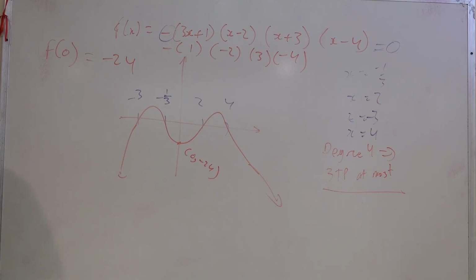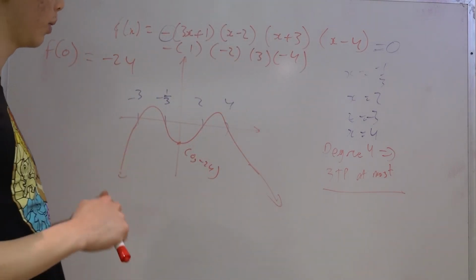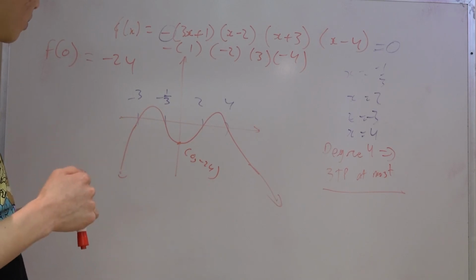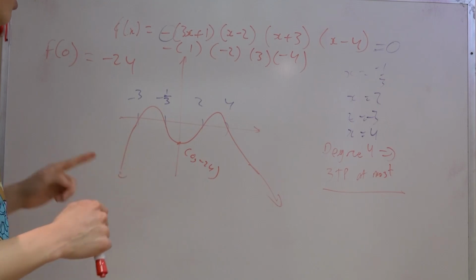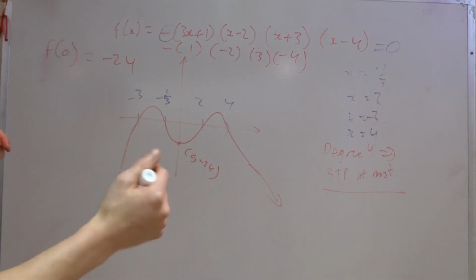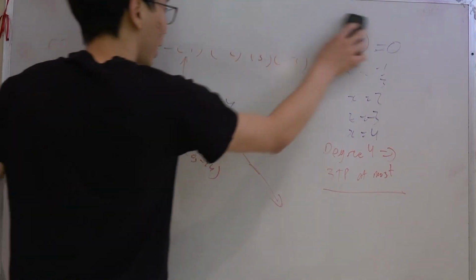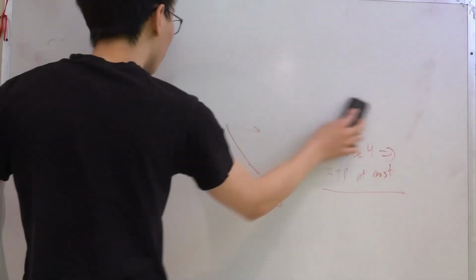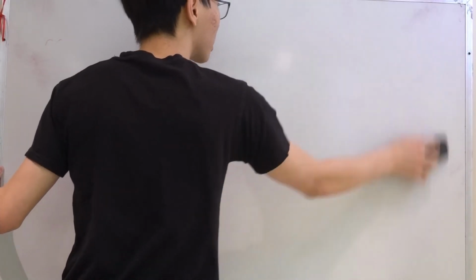Okay, so I think that should be pretty clear by now. Clearly, if I get my polynomial in this factored form, we are good to go. We are really good to go. The problem is, they're almost never in this factored form. You have to do the work to get it into that factored form. So now the question becomes, okay, so how do I turn a polynomial from its regular polynomial form to its factored form? That is a difficult question to answer, and it requires something called polynomial division.